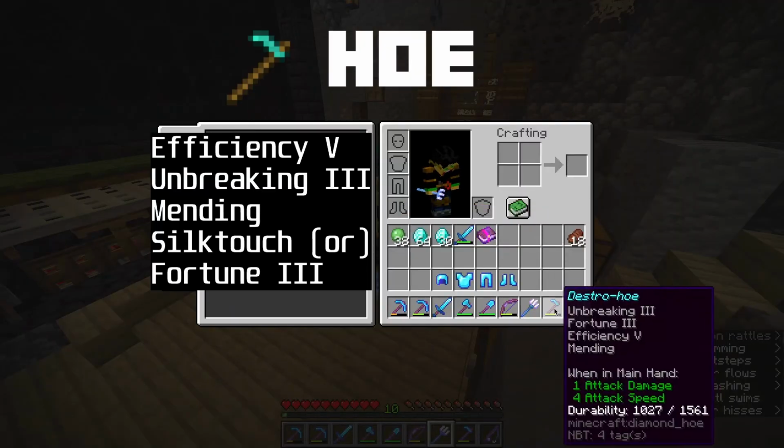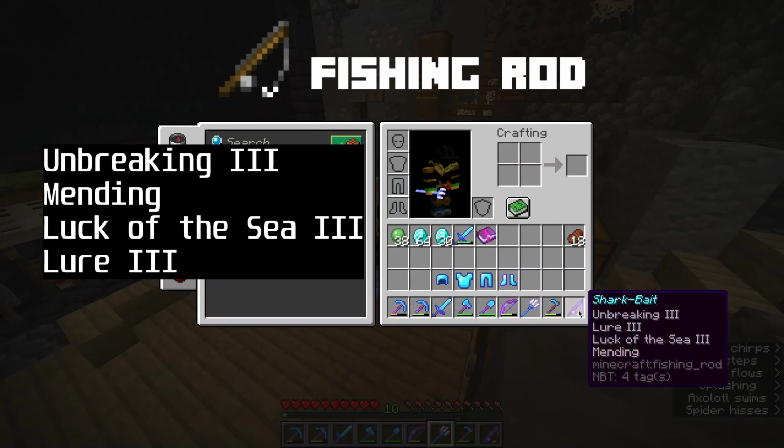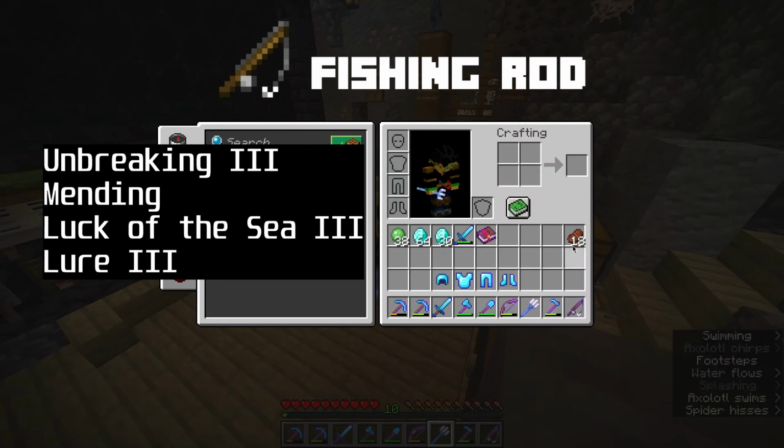Then we have a destroy hoe, which has the same enchantment, unbreaking 3, efficiency 5, mending, but this one has fortune 3. And we have shark bait, our most trusted shark bait, which got us our first 2 mending books, unbreaking 3, lure 3, luck of the sea 3 and mending. This is a good fishing rod to have. If you have this, you don't need any more.